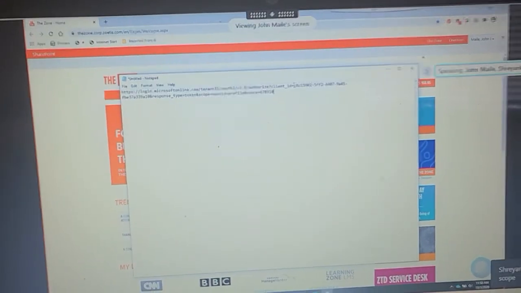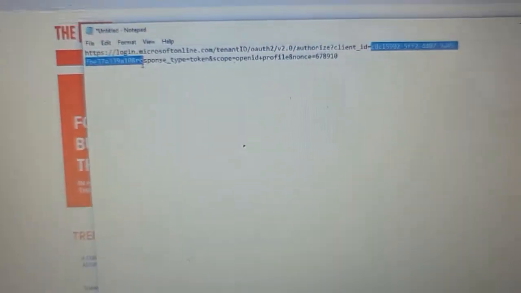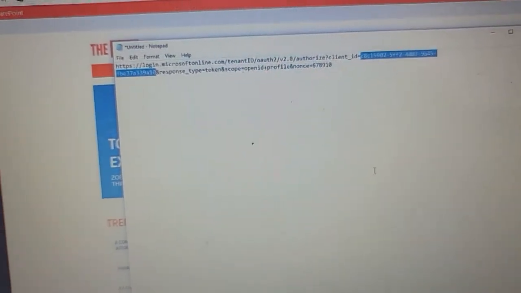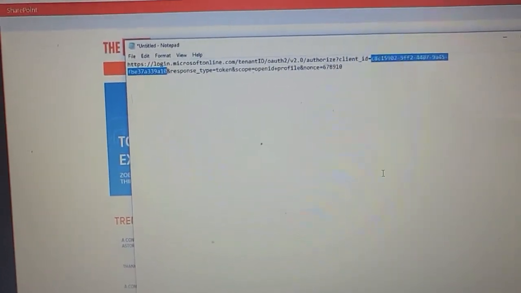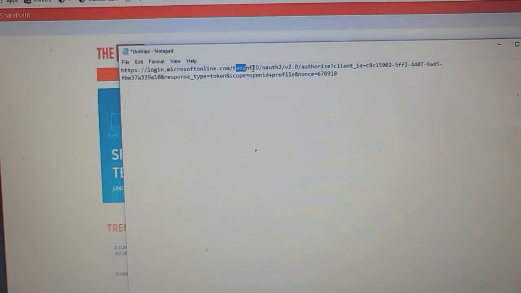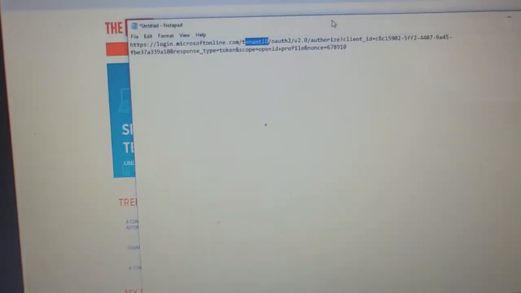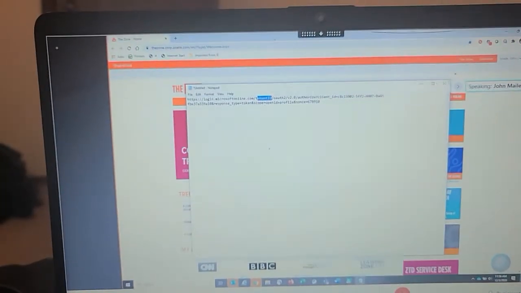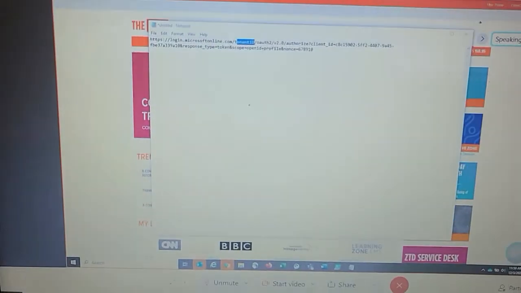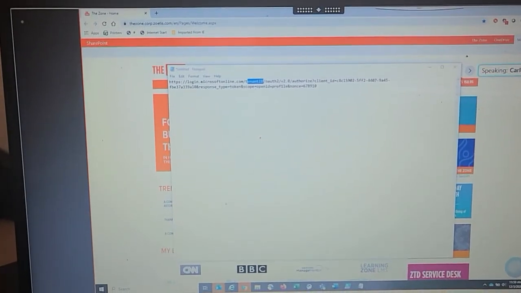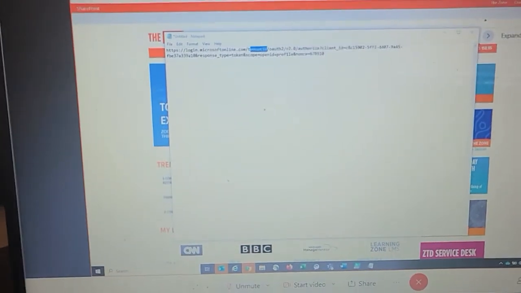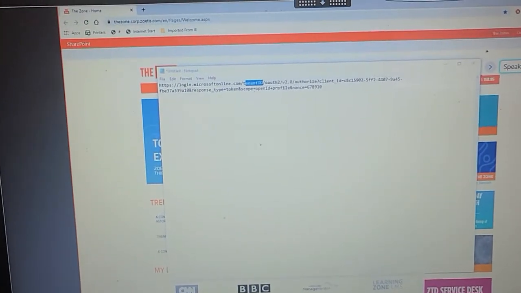So the client ID you said we had to change, that's the tenant ID? Well, we'll use the client ID. Right there is our application client ID. Where it says tenant ID, we're actually going to have to put in the tenant ID. Ah, tenant ID. And then after scope equals, we'll take out the open ID and plus profile and add in this URL. Okay, here it is, the application client ID. That's this one? Yes, sir.